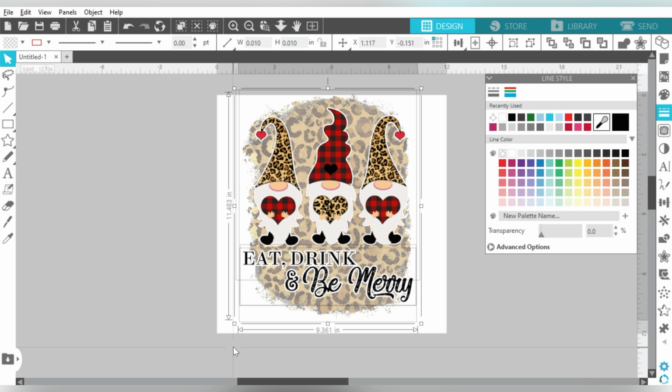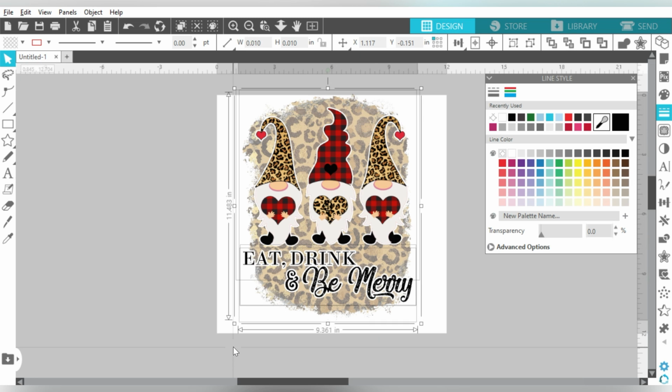And I know I'm saying that like that is just all willy-nilly, so please don't throw things at me. But I mean, this is the basics of setting up your own designs. Now, I say your own designs loosely because obviously we didn't design any of this, but I'm taking these gnomes, which are always adorable, and just kind of enhancing that through using a pattern background and adding some text.